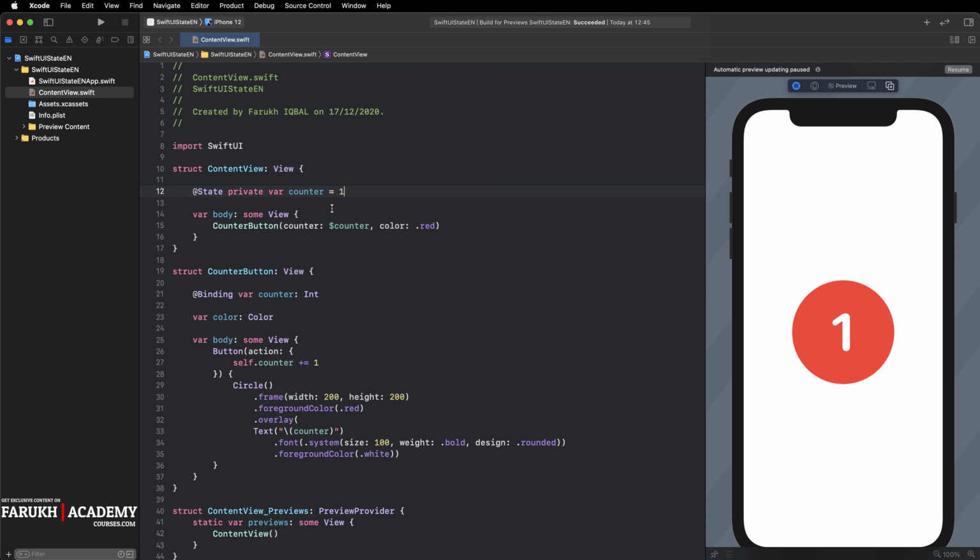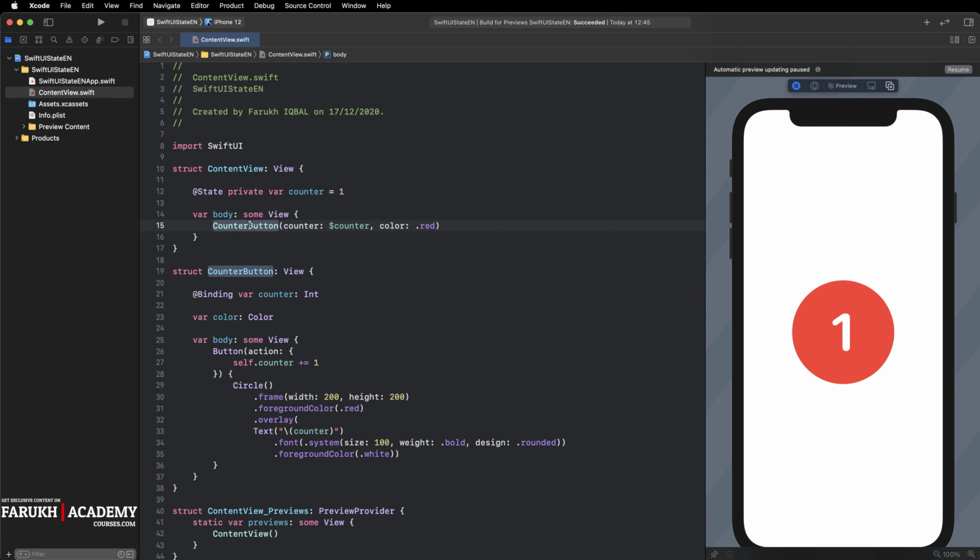So what's this dollar sign? In SwiftUI, you use the dollar prefix operator to get the binding from a state variable. If you understand how binding works, you can continue to create the other 2 buttons and align them vertically using a VStack.